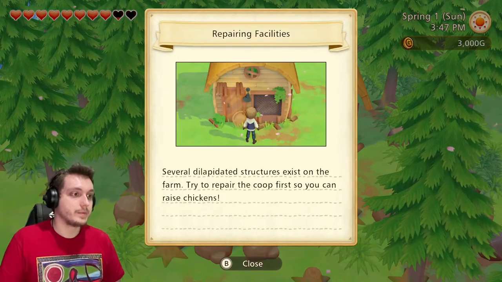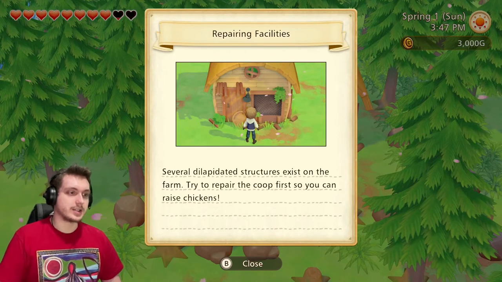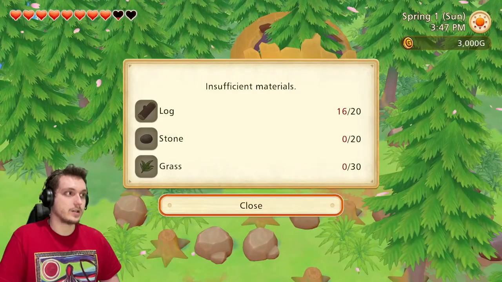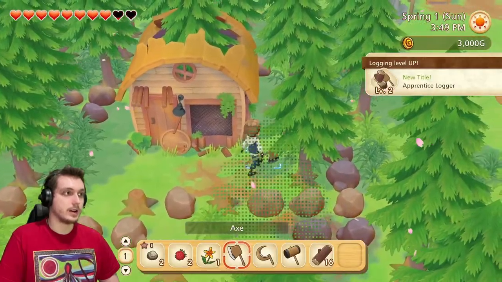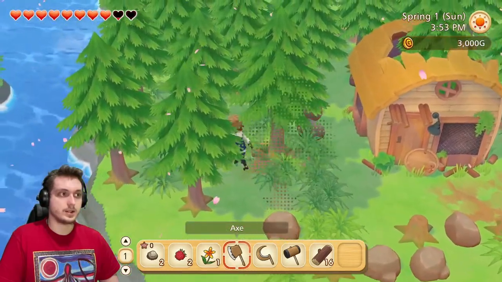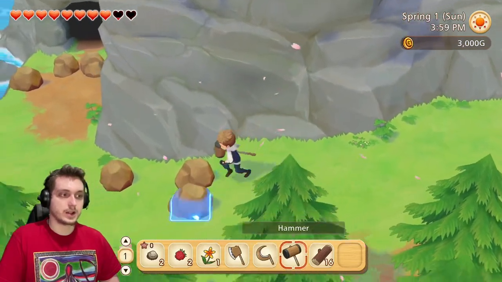Repair? Also, I didn't read what that said. Several dilapidated structures exist on the farm. Try to repair the coop first so you can raise chickens. Oh, stone, grass, logs. Okay, okay. Do I have to go to a carpenter to do this? Like, will a carpenter do it, or will it just be repaired automatically? Because I'm kind of hoping there's a carpenter.